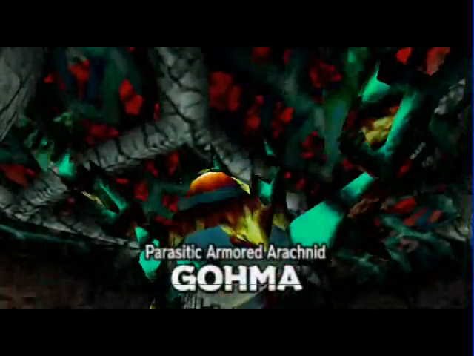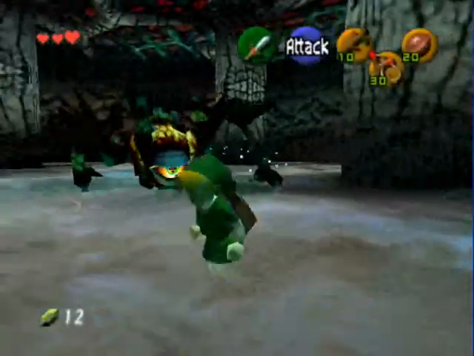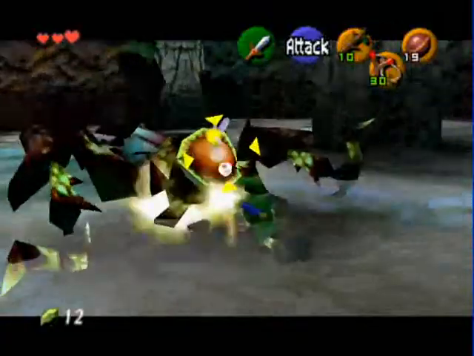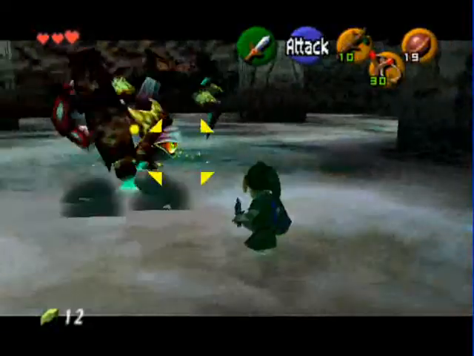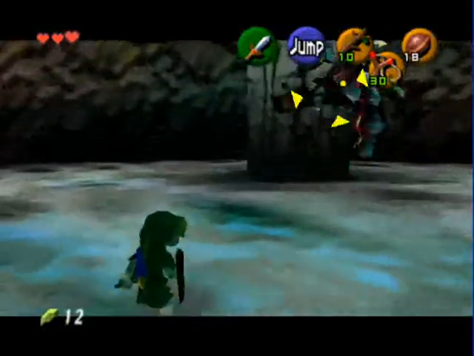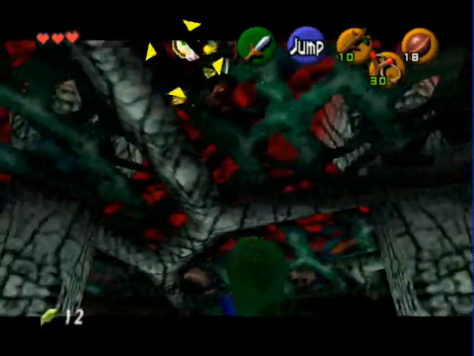Probably one of my favorite things to add to is Parasitic Armored Arachnid Gohma. They added in the title. Basically, what you can do is if you have Deku Nuts now, you can stun her when she's looking at you. And I believe if you're quick enough, you can do that without her ever going into this phase.